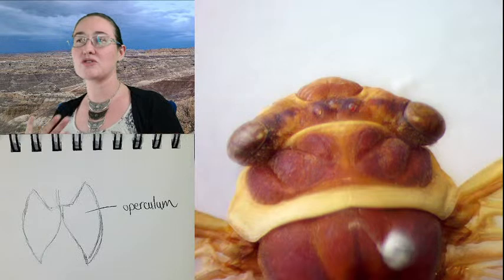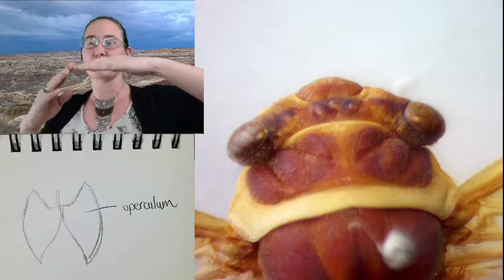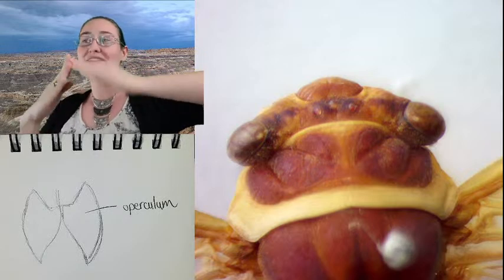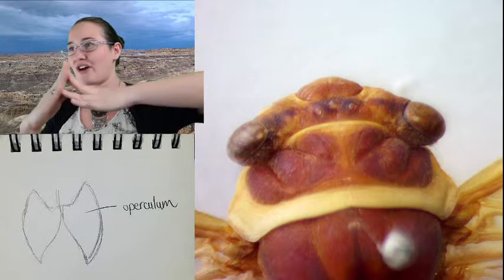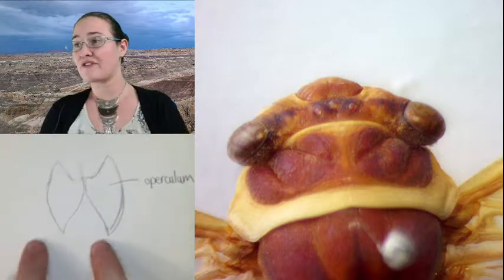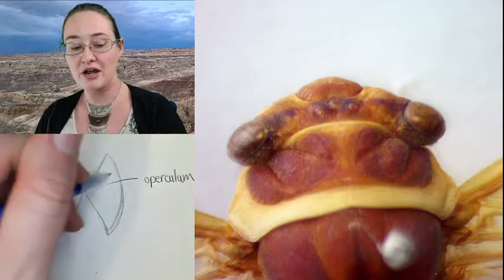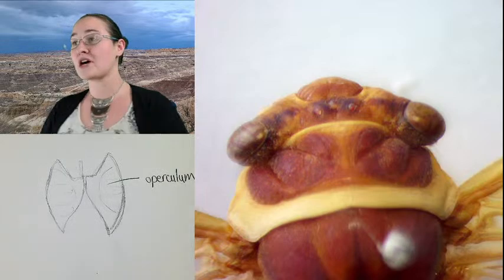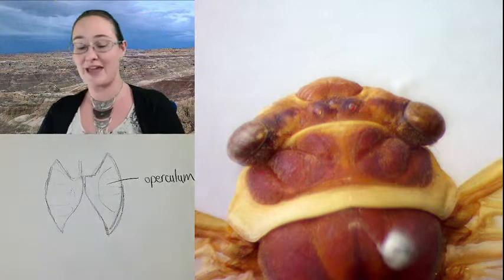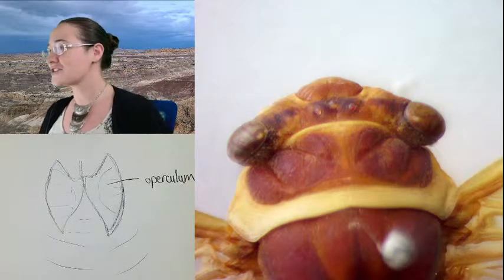That's actually close to how cicadas make their sound. They have this thing called a timbal, and it's like a drum, essentially, and it pops back and forth like this. They can do that click very, very fast, and that's what makes their chirping sound, along with the fact that those timbals are underneath the operculum. So they're actually down here making all the noise, and the operculum holds the noise in and creates a resonance before it comes out of this space. And that is one of the reasons why cicadas are so loud.